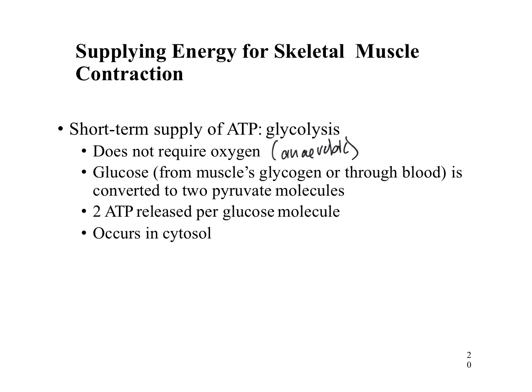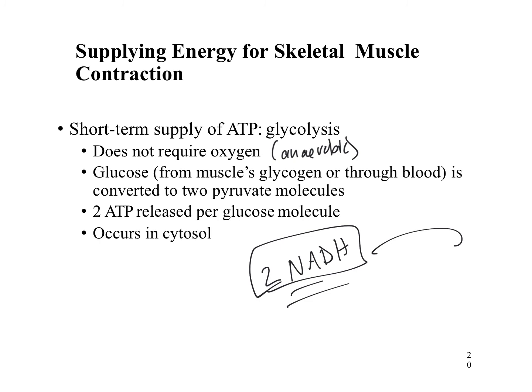What else is produced? What's left off here? What else is produced? We also produce 2 what? Right? 2 NADHs are left. And the NADH does not like to be in this form. It likes to dump its electron somewhere, typically in the electron transport system, and then go back to NAD+, and then back to there, right? It's just a shuttle. Okay?